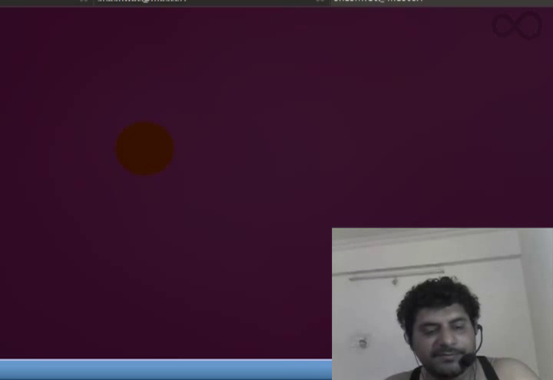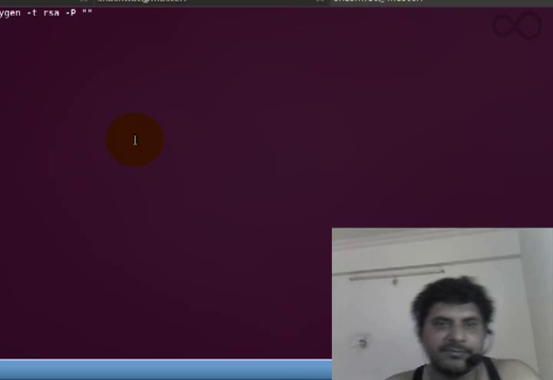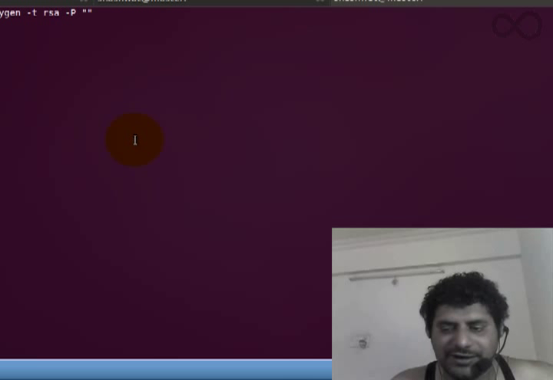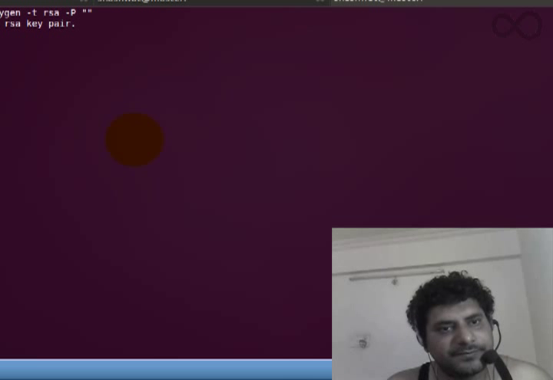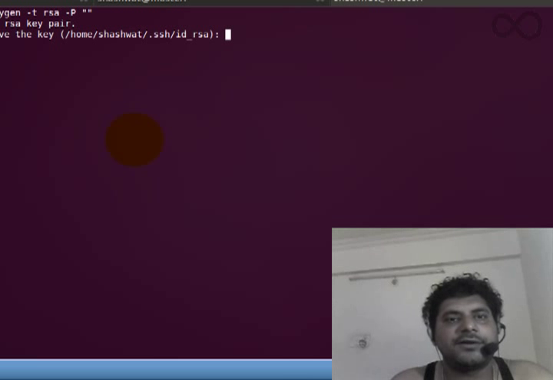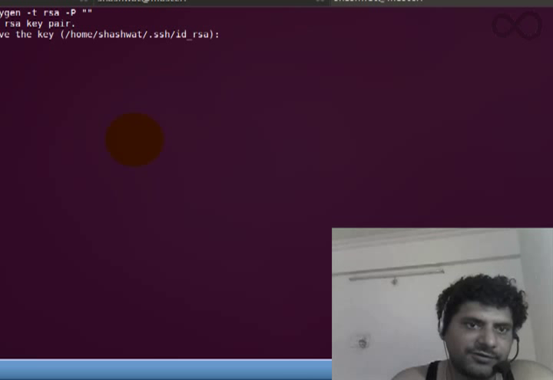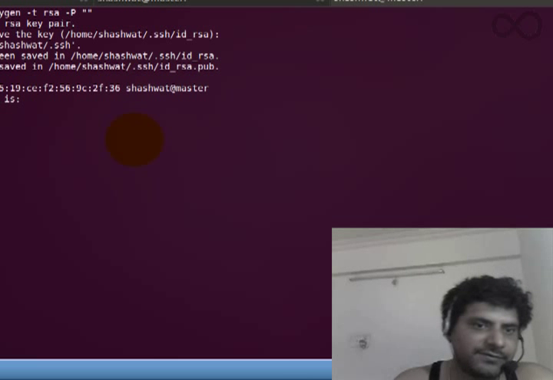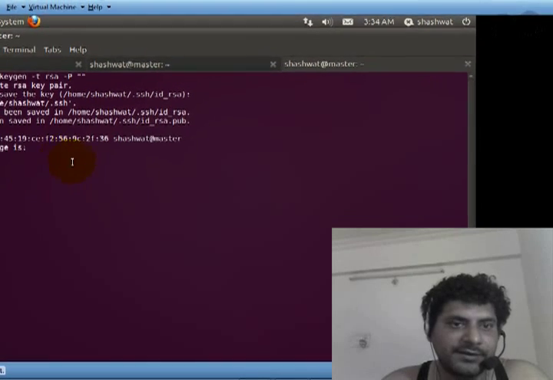This will generate a passwordless SSH key in your directory. It will ask you for the file where you want to save it; just press Enter. So the SSH key is generated.